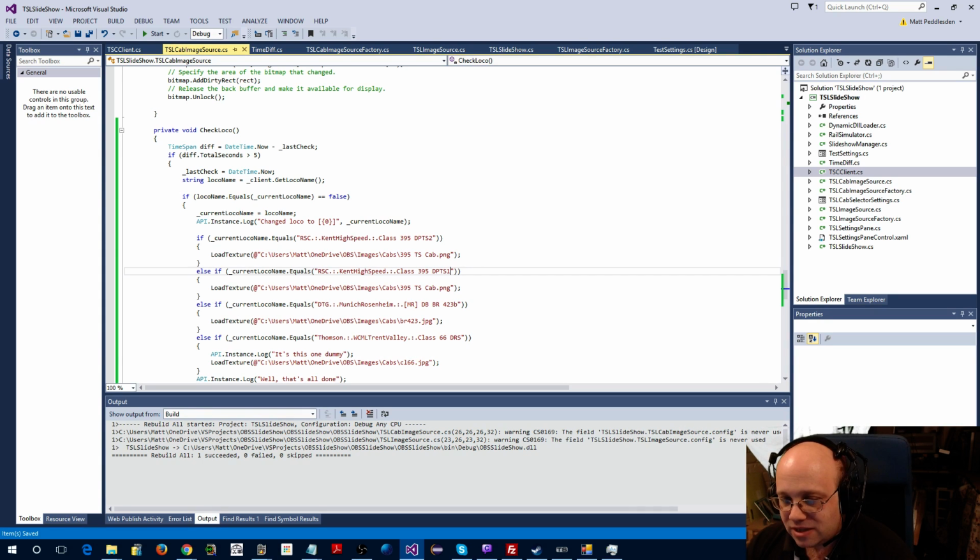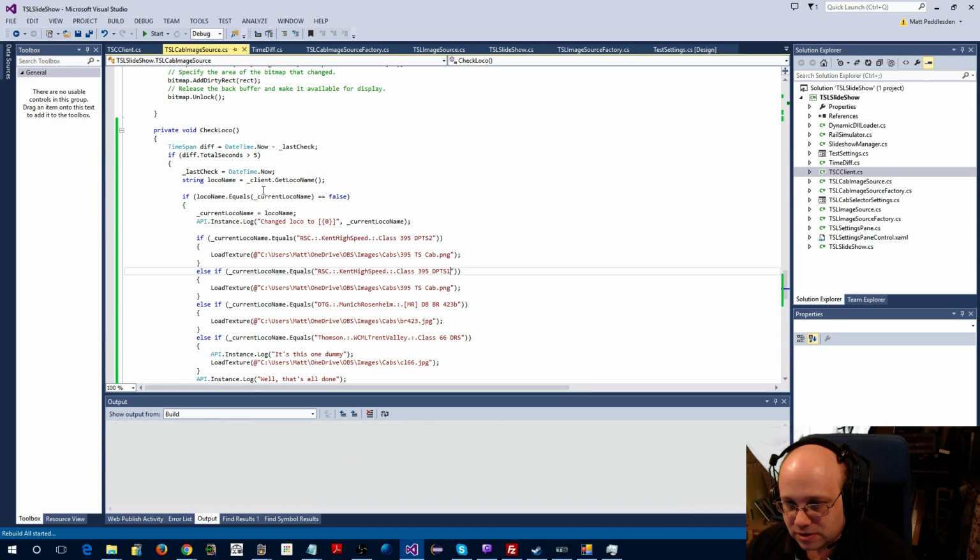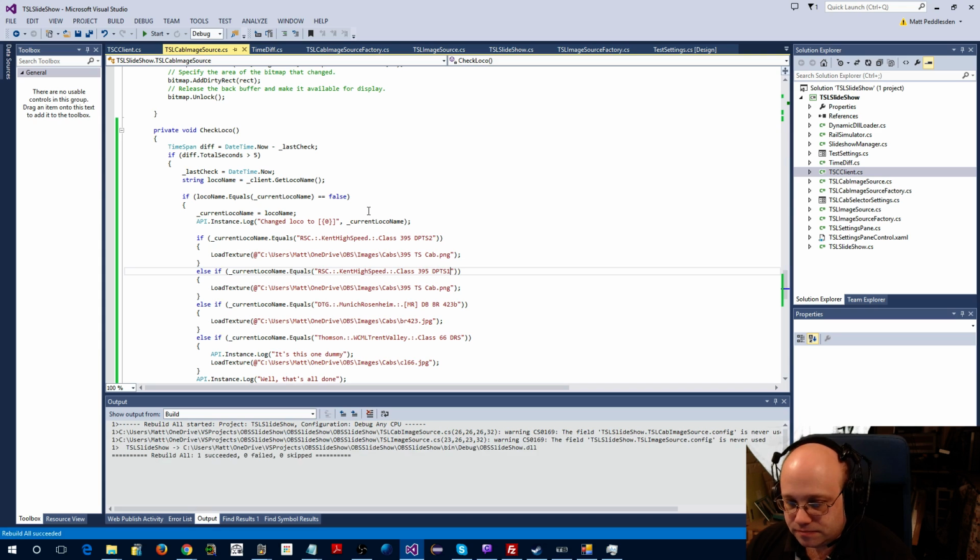If I get the new machine, then I should be streaming tomorrow. If I don't get the new machine tomorrow, then I may well not stream at all tomorrow, just have a break. Or I might stream the bottom and carry on with this plugin and make it tidy and nice.